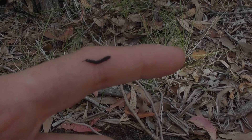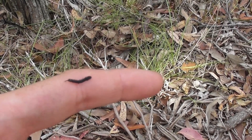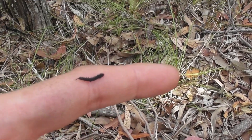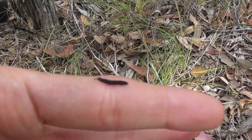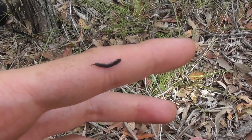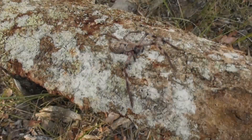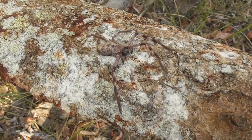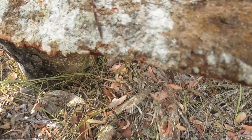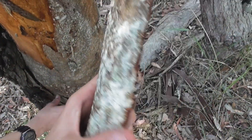And velvet mites are not the only critters here that are named after their velvety texture. It's a deceased velvet worm — and the first wild velvet worm I have seen in years. I would have been happier to see it in better shape than this. There's also a disabled juvenile Holconia imanis, but in spite of its handicaps, it is still able to move around exceptionally well.